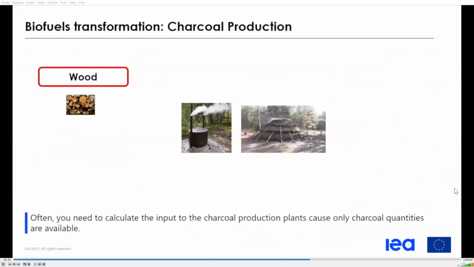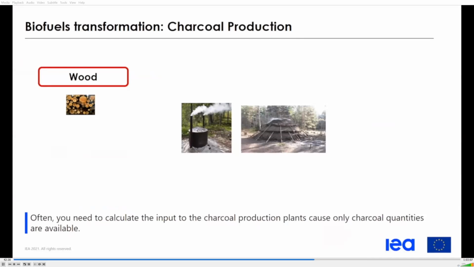So if we follow the biofuel transformation for charcoal production, unlike the other transformations of combustible fuels, the transformation of wood to charcoal is covered by many international organizations to really dive in and try to know more about it. The production of charcoal is an output of a transformation process where wood is considered the input. The losses from this are included in the transformation sector and are checked by calculating the efficiency of the process.